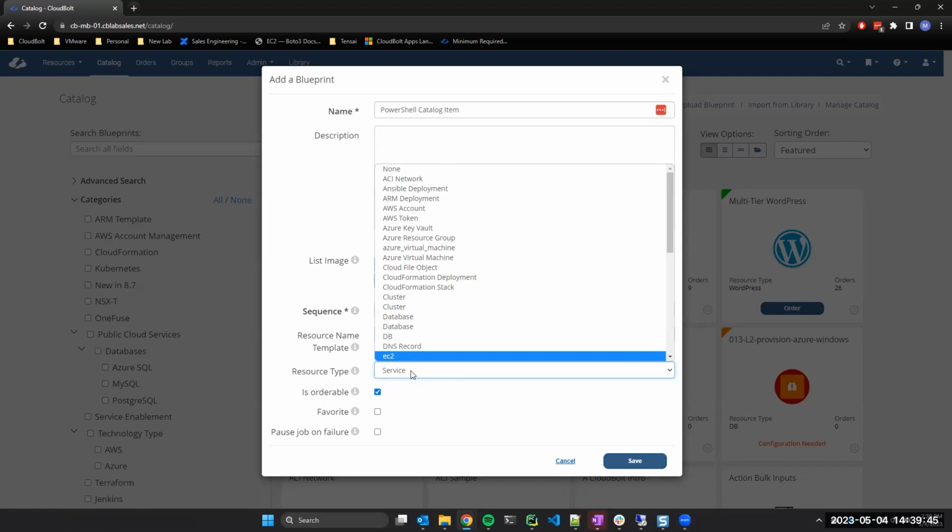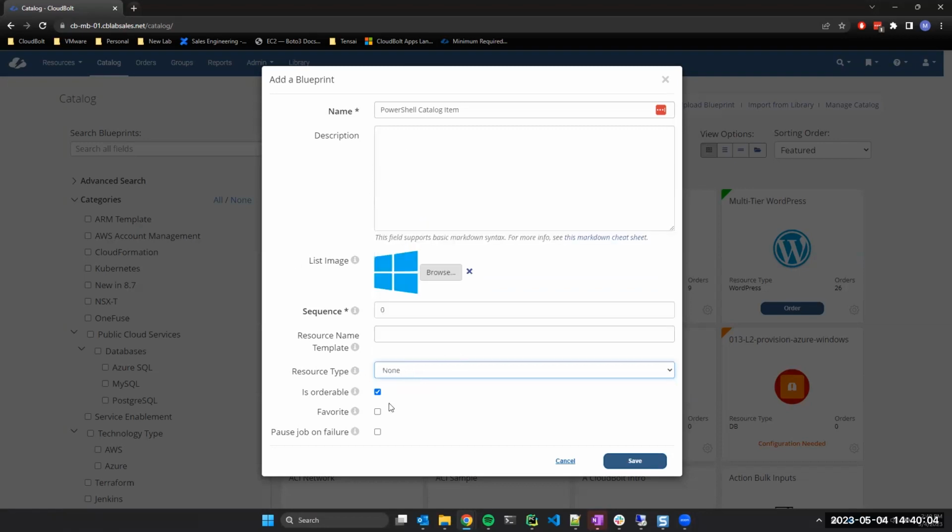I think that subject is just a bit beyond what I'm trying to cover here. This is just real quick. We have management scripts that we need to run in our environment. We need to make sure they're role-based access controlled. Those kinds of things, but we're not really creating new things for the environment that then need to be managed in the catalog. So for an administrative level catalog item, I'm almost always going to do none, which means that this is really just an ad hoc job. We're going to call from the catalog. It will take an action, and then it's done.